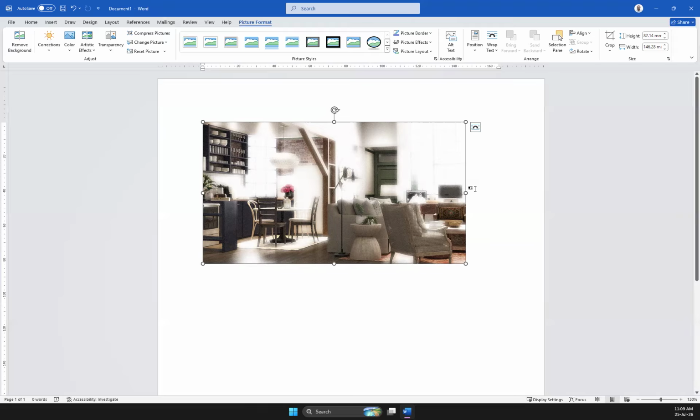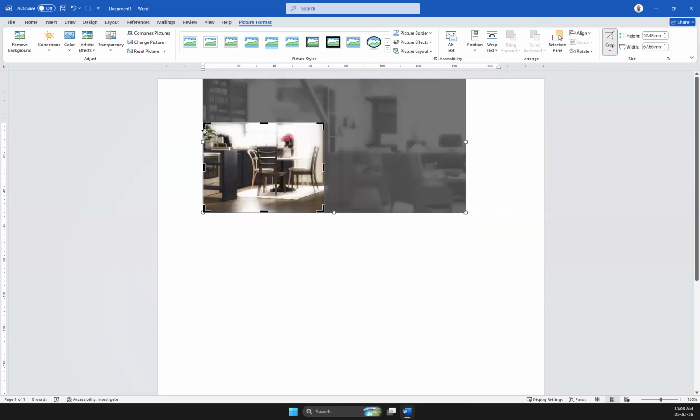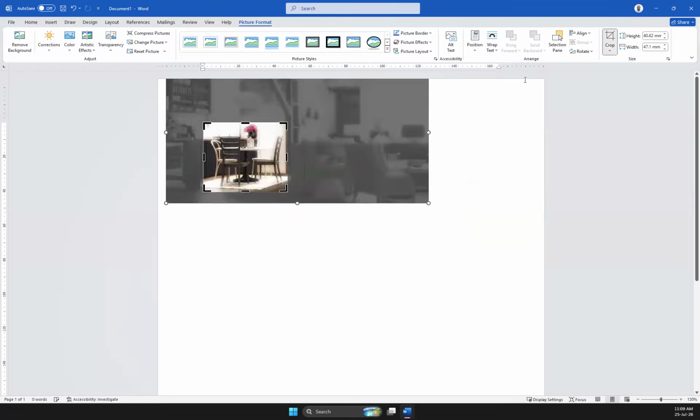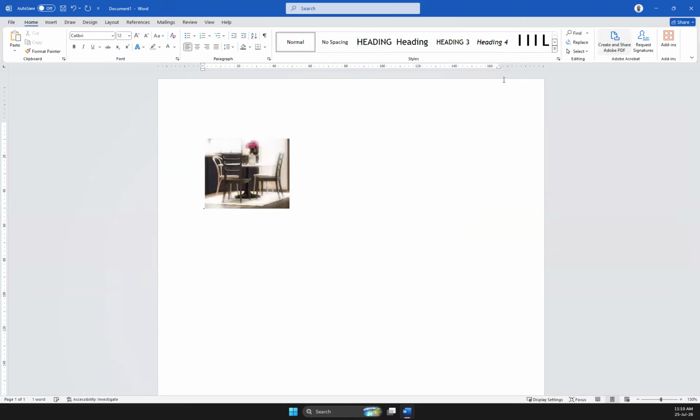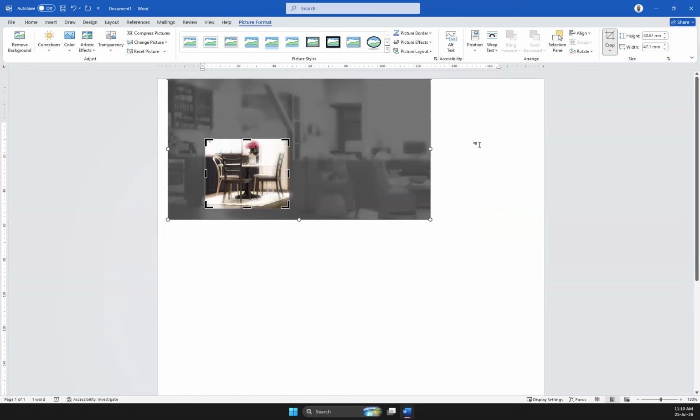So once you crop the image, let's say even from this image, you're going to keep only part of this one. You don't need the entire image, you are just working only on this table. You only require the table, so you're going to use crop. Then using crop, you're going to keep only this part. After you crop, if you again click on crop, you can see the entire image is still there.